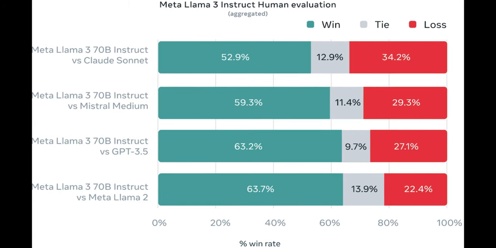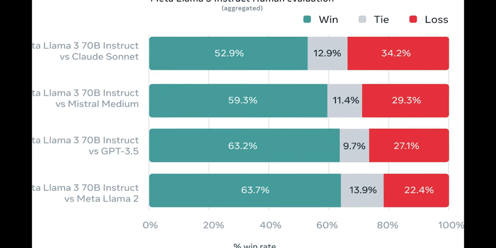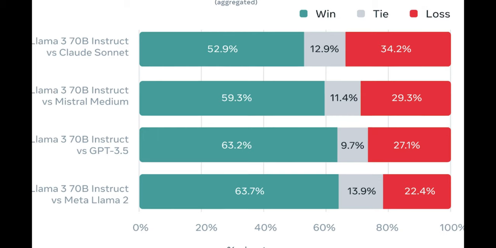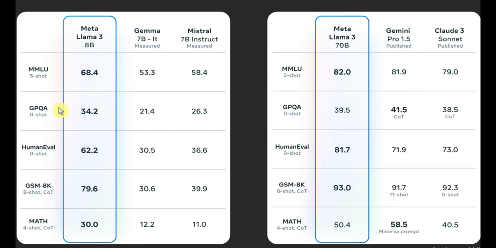According to Meta AI, LLaMA 3 is a massive improvement over LLaMA 2. However, I'm a bit skeptical about the benchmarks, so I decided to test LLaMA 3 myself. We will see if it can pass math questions, coding challenges, and logical puzzles. So first, let's talk about the benchmark results. These are evaluation scores for different language models on various benchmarks. Let me walk you through them.